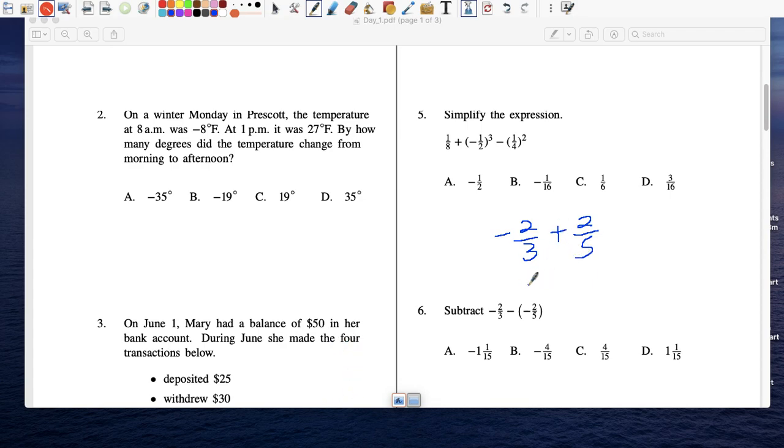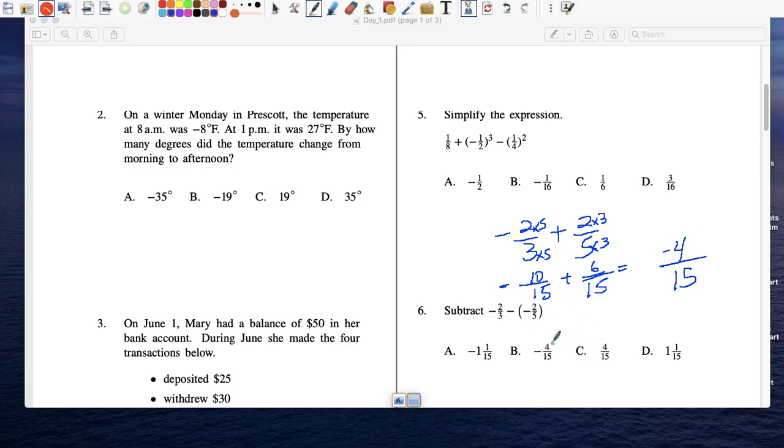You can find common denominators. Let's do it. 15 is a common denominator. Sorry, I forgot a minus here. So times 5 became 15. Right? We're finding an equivalent fraction. -2/3 becomes -10/15. And how do we write 2/5 using 15 as denominator? Well, the 5 became a 15 multiplied by 3, so if the bottom was multiplied by 3, multiply the top by 3, so 2 times 3 is 6. Now we just add, right? Denominators don't change, and -10 plus 6 is -4.